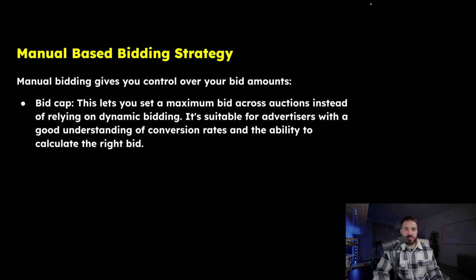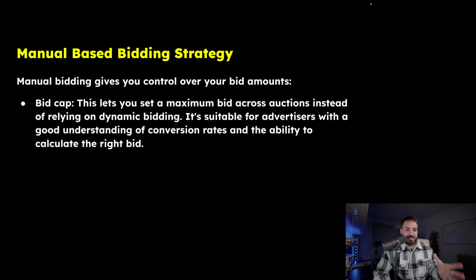It's suitable for advertisers with a good understanding of conversion rates and the ability to calculate the right bid. With this bidding strategy, I had mixed results. On some days my ads are not getting delivery and I need to increase the bid cap, and increase the bid cap, so it doesn't make sense anymore. So I suggest you test the bid cap and the cost per result bidding strategy after you watch this video.